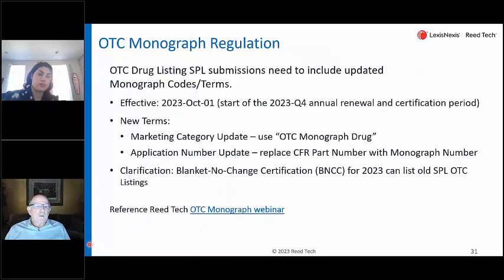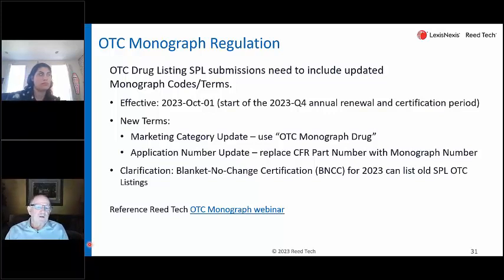I do want to make one additional comment about this particular year. This year is significant in that the FDA has rolled out a requirement for OTC monographs.